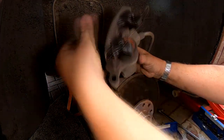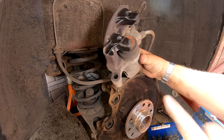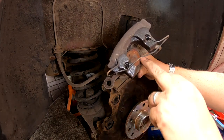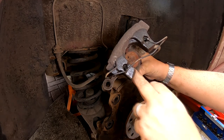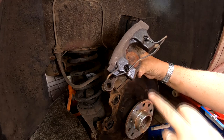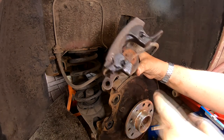Now on these calipers, these are winding calipers. You can tell that because they've normally got a couple of holes in them or a couple of dents in the side. And depending on what dents you got will indicate what type of tool you're going to need to wind them back in.